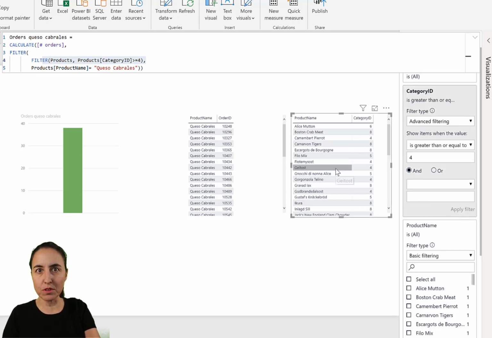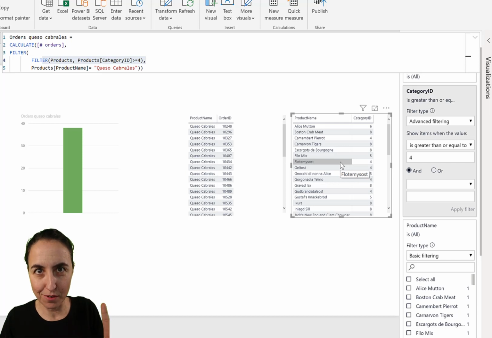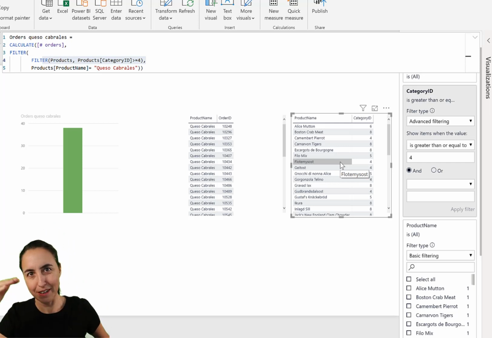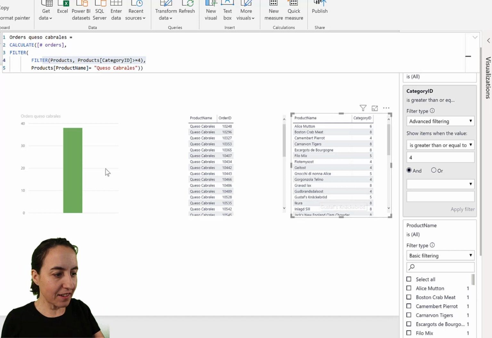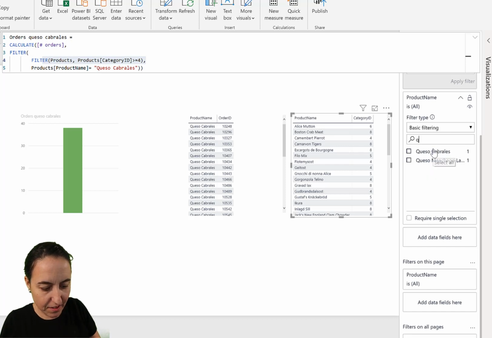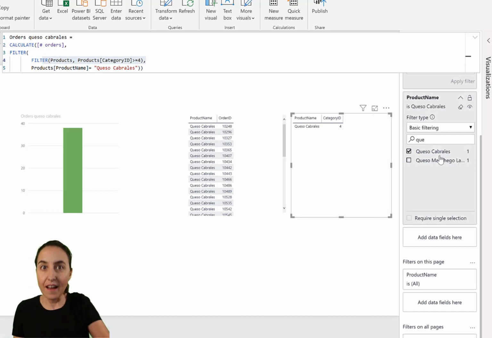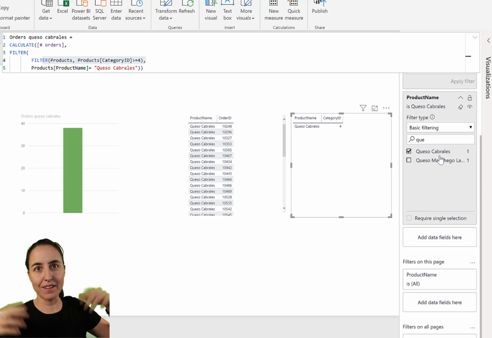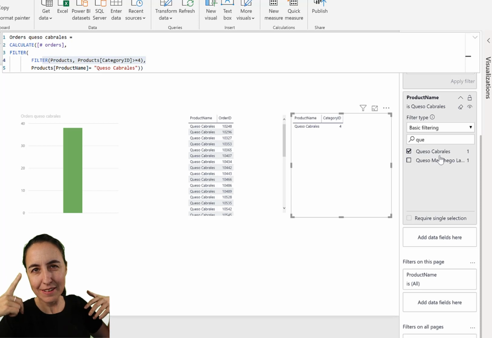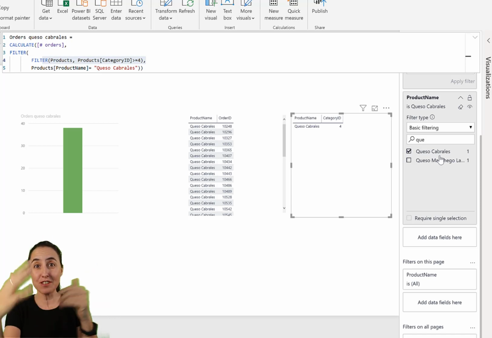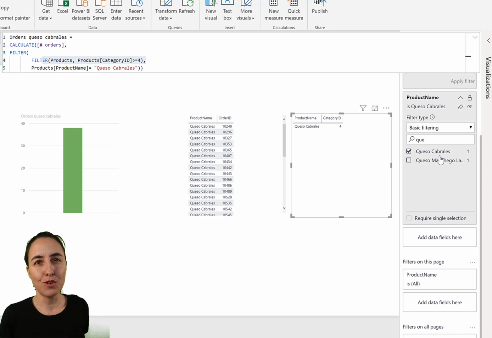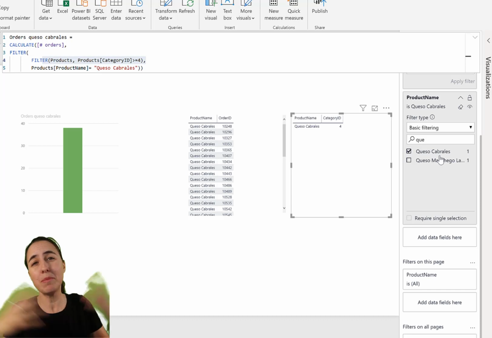So it's going to generate this table. As you can see, the table is much bigger than the other one before. Now, we need to have all products, but this is a bigger table and then it gets this table and gives it to the next filter, which is Queso Cabrales. And that gets added to calculate, and calculate does the distinct count. You see the difference? So depending on the order in which you put your filters on, different tables will be fed to your formula. The results will be the same, absolutely. The performance will be the same, probably not. Performance depends on a lot of things, okay?